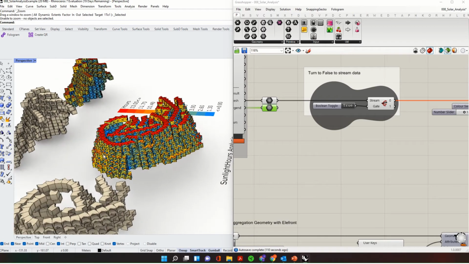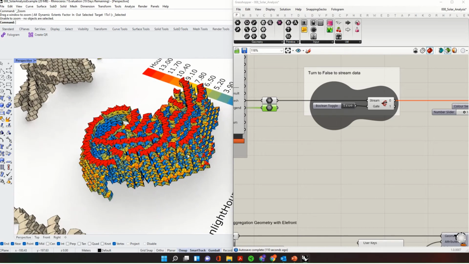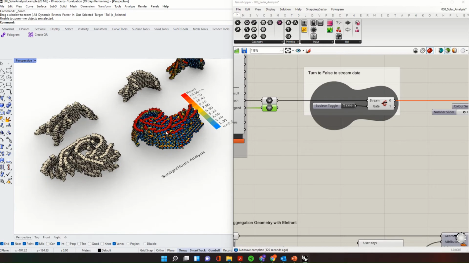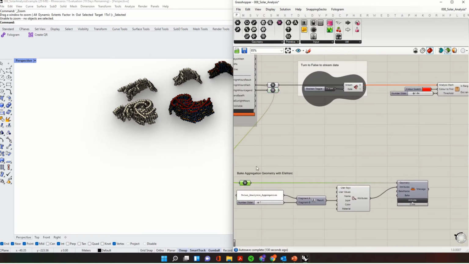We can see here there's a lot of orange sunlight access, so we can potentially add that data into a workflow for orientating the aggregation. So that's baking the whole aggregation.